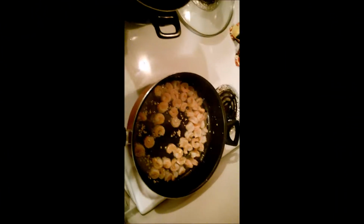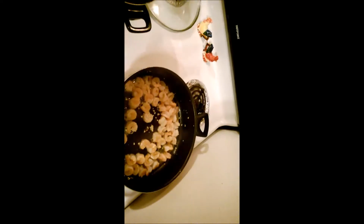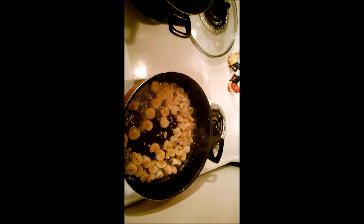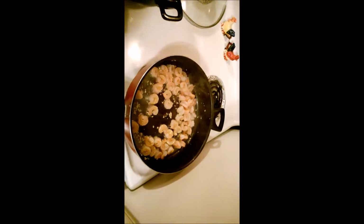What you want to do is cook these shrimp till they turn a certain color, and when they start to curl all the way up, they're going to shrink a little bit. They should shrink all the way. If not, you've done it too much.